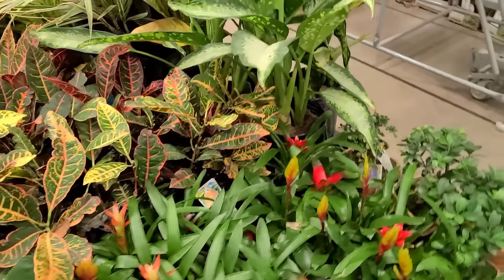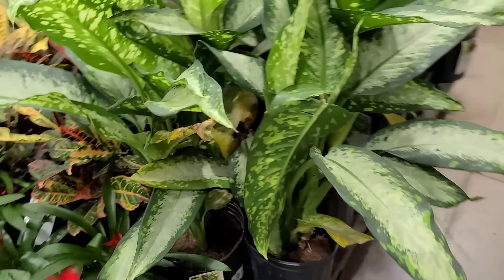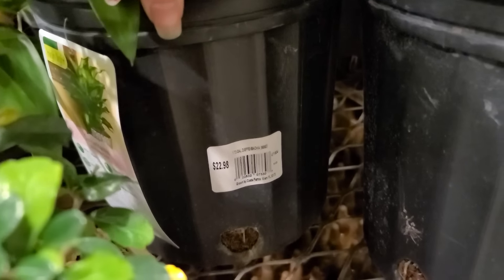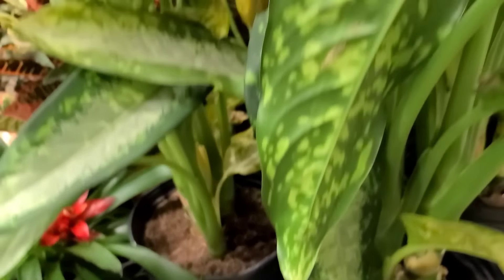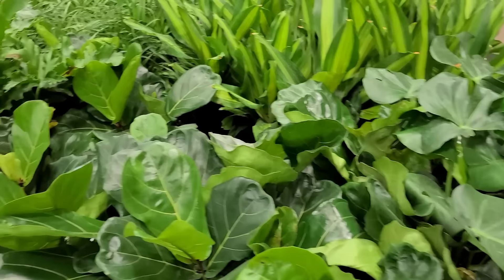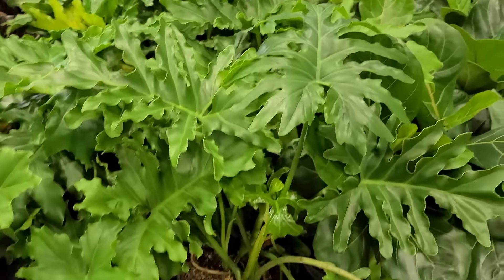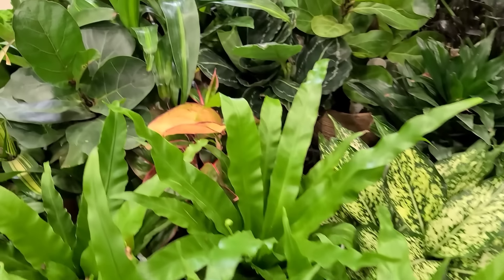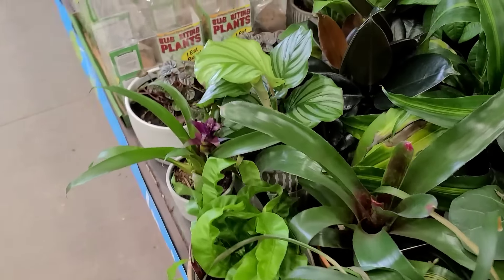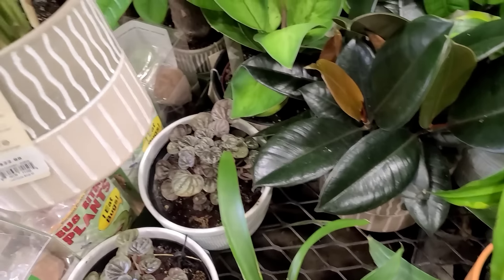We have all of our Trending Tropicals again over here, but I am noticing that they don't have them on clearance. A lot of the Lowe's we've been going to lately have tons of stuff marked down, including the old stock of a lot of these Trending Tropicals — so that's a little unfortunate. I thought this dieffenbachia was cute for $22.98. You guys know we don't do dieffenbachia in my home — it is a very dangerous plant to have if you have animals that like to eat your plants. All of our floor plants over here: fiddle leaf figs, these philodendron or Thaumatophyllum — maybe potentially xanadu, I never know the name — it's $22.98. Some more fiddle leaf figs over here, some creepy bromeliads, and then this cute little Calathea orbifolia.